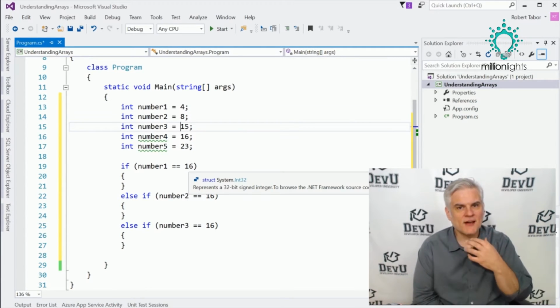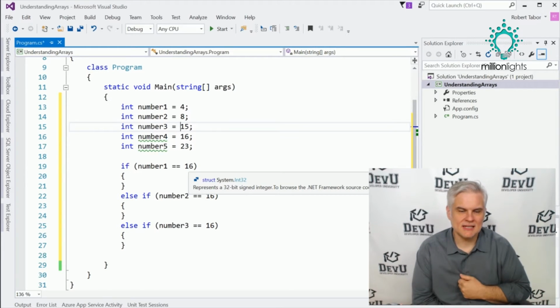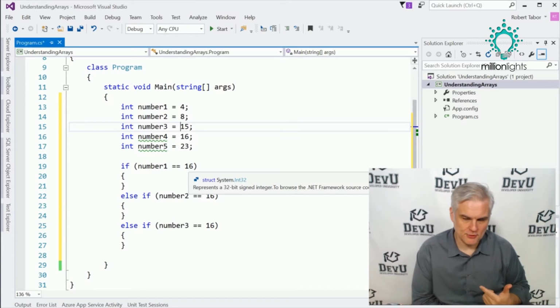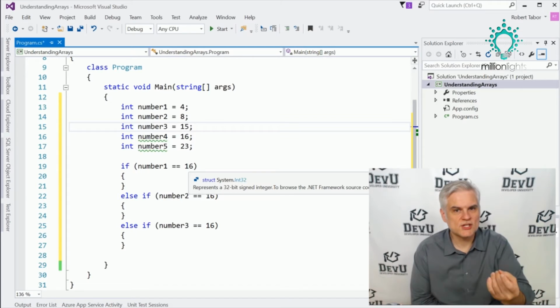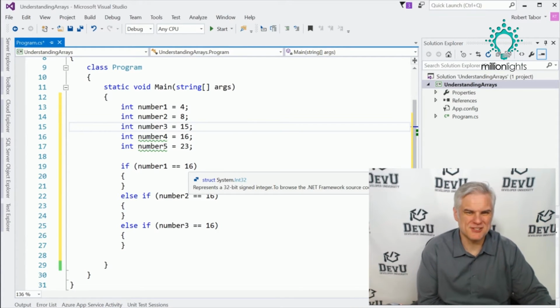And now I want to find which variable holds the value of 16. I'd love to be able to loop through them like we learned about previously to find which of the values hold number 16, but I can't really do that.